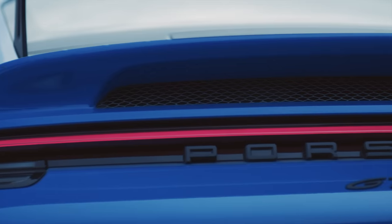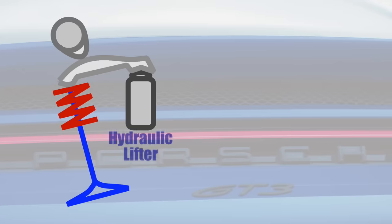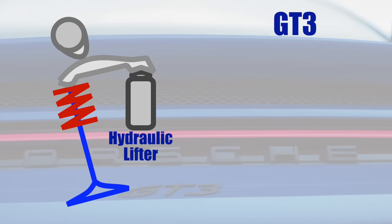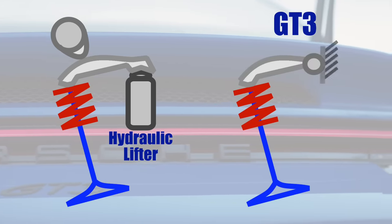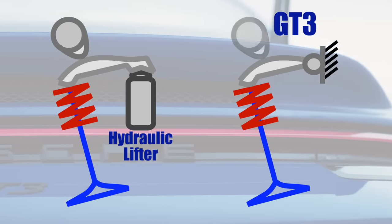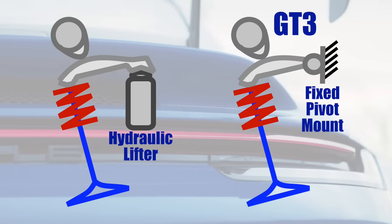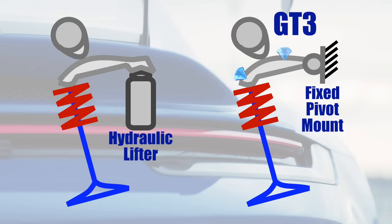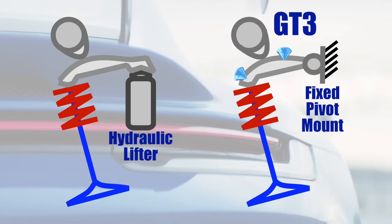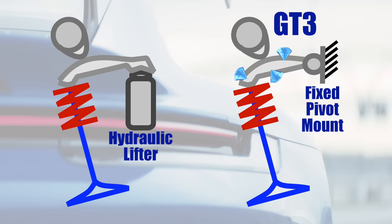To further ensure that the timing and robustness of the valve train is optimized for high RPM use, instead of today's commonly used hydraulic lifters, Porsche actually uses rigid mounted lifters — technology more commonly used in racing where engine RPM is so high and valve clearance is set manually using shims. So you're wondering, wait a minute, do I now have to manually adjust my valves again? According to Porsche, nope. The valve clearance is set at the factory with shims and it's designed to last the life of the engine. How can it last so long? The rocker arms have a diamond-like carbon coating, providing an outer layer that is very hard, very wear-resistant, and very slick — and of course even more so once coated in oil.